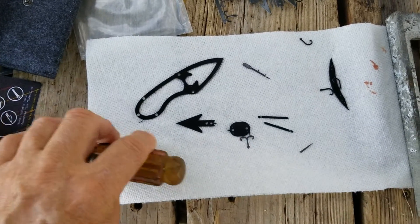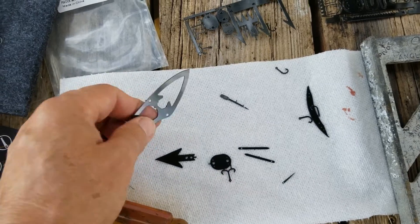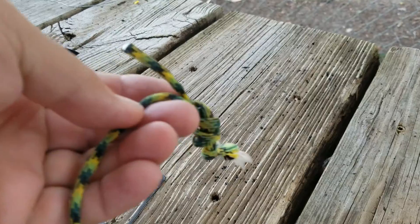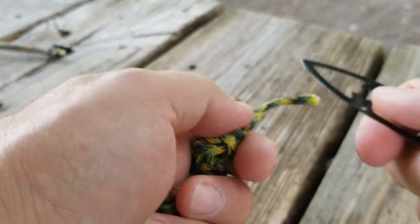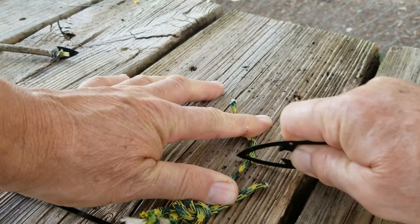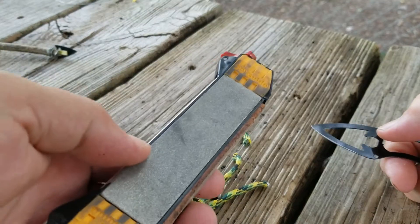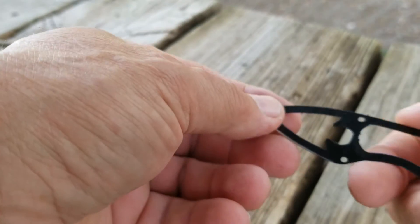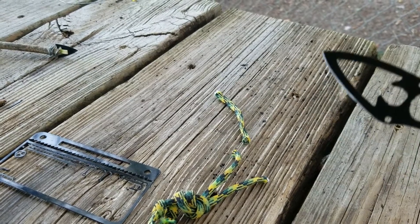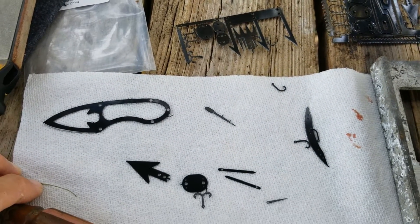I lost a lot of my fish hooks — I'm sure I'll find them one day. I cheated and used my knife sharpener to try to put an edge on this knife card. Let's see if it did any good — here's just a piece of paracord. Wow, okay — that was 50 strokes per side using the rough side of the sharpener. Could I make a knife out of it? Yeah, I could. If I took the time to really sharpen it, it would do better than that.